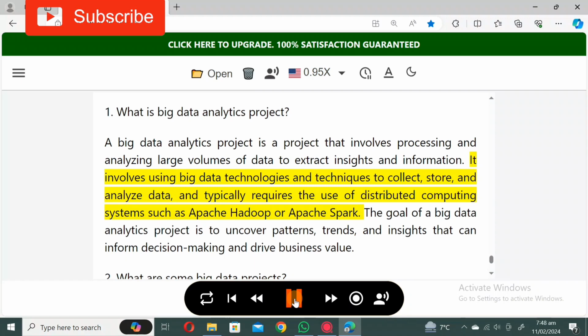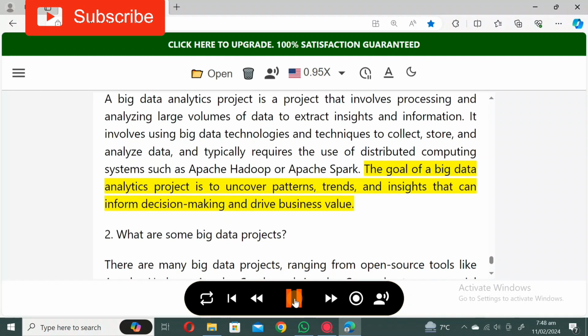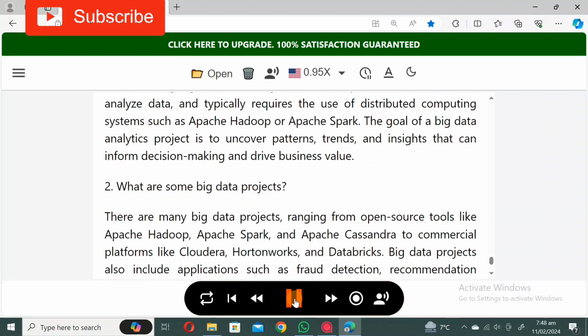It involves using big data technologies and techniques to collect, store, and analyze data, and typically requires the use of distributed computing systems such as Apache Hadoop or Apache Spark. The goal of a big data analytics project is to uncover patterns, trends, and insights that can inform decision-making and drive business value.